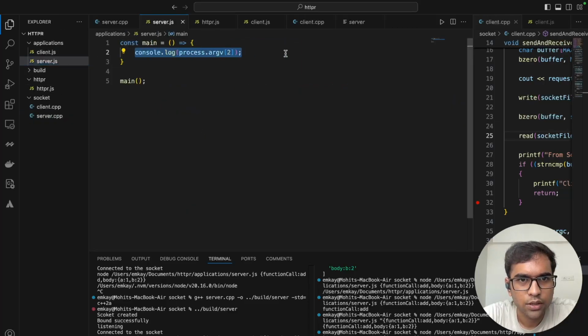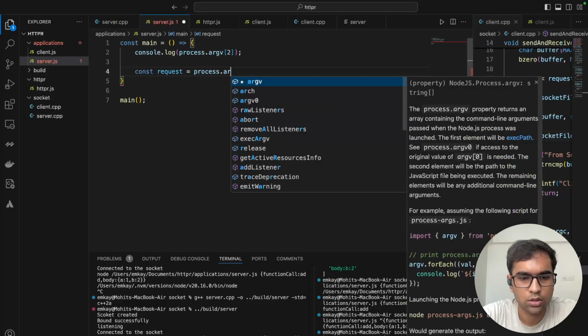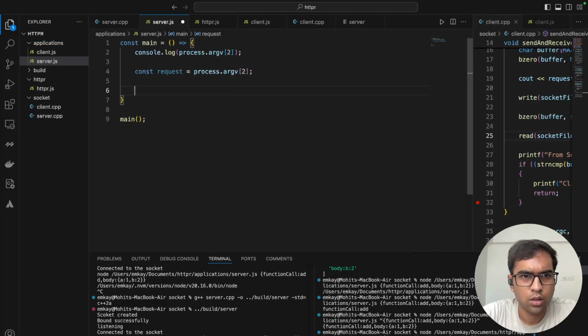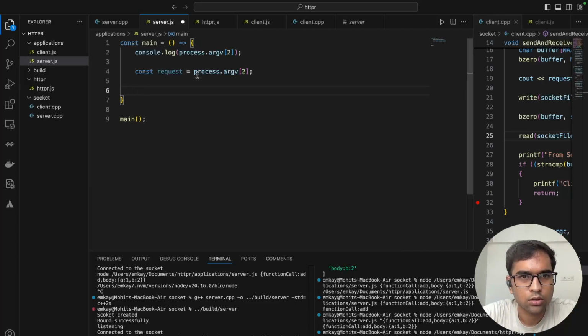On the server side, we have the request object entirely, and this request object, now we can play with as we require. To JSON.